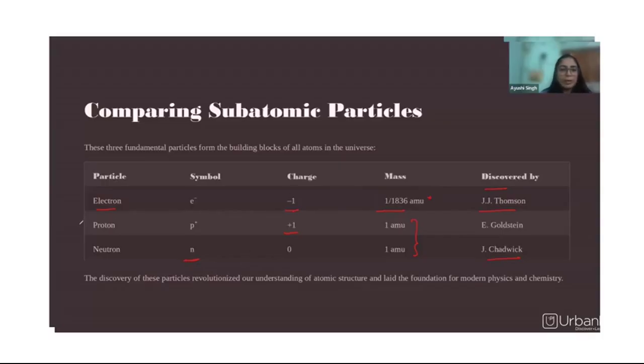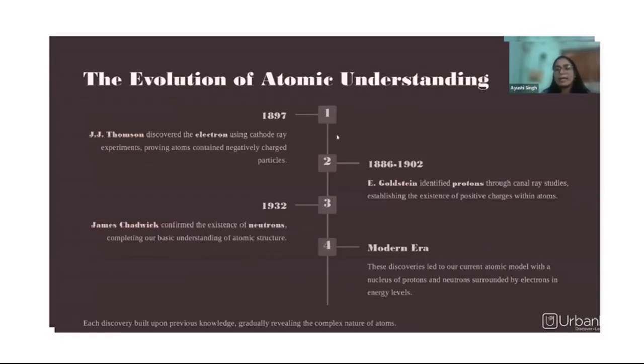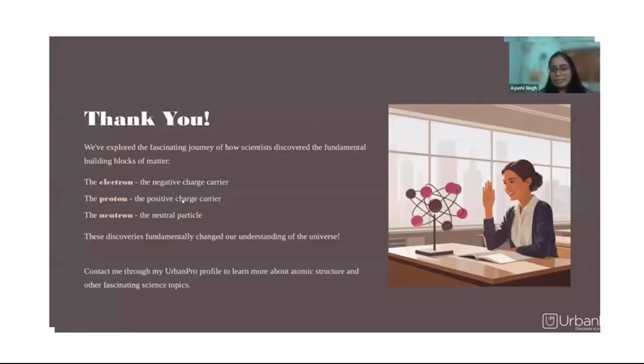So I hope you have understood all these concepts. Now, these are the discoveries which have been made in different years, which we have already discussed. This is all for this session. I hope you enjoyed and learned a lot of things. And we'll discuss each experiment in depth in our regular classes because it will take a lot of time. So for now, we know electrons are the negative charge carrier. Protons carry positive charge and neutrons carry no charge or zero charge.